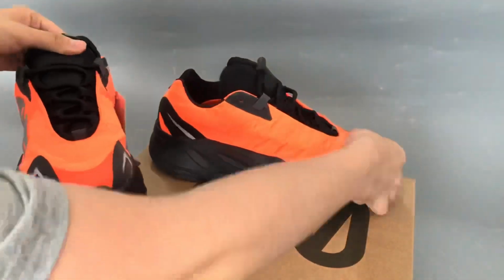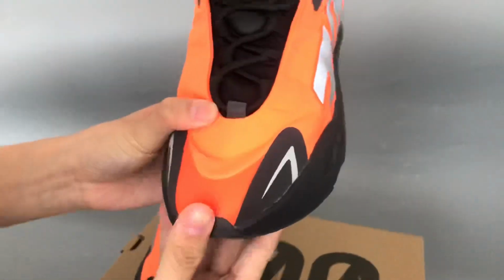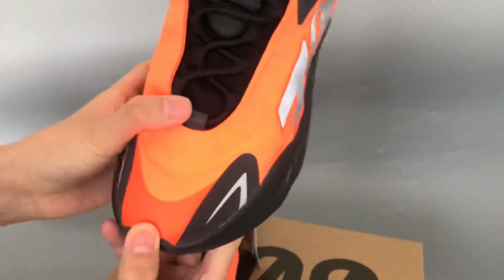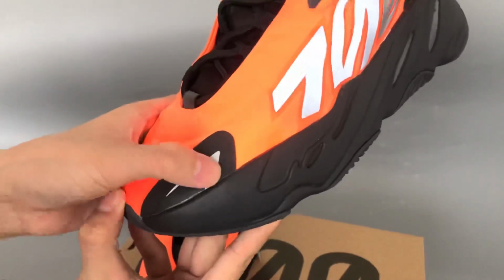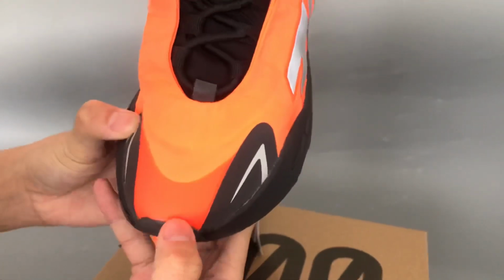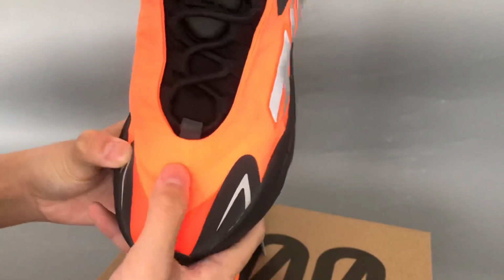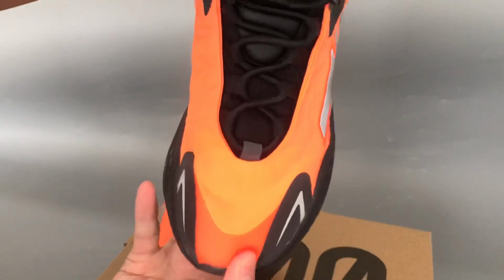Okay, let's move on to the shoe toe. You can see this is the shoe toe. A very light color, orange color, and this is the 3M reflective part. It's a red color and it's orange color. This is the shoe toe.